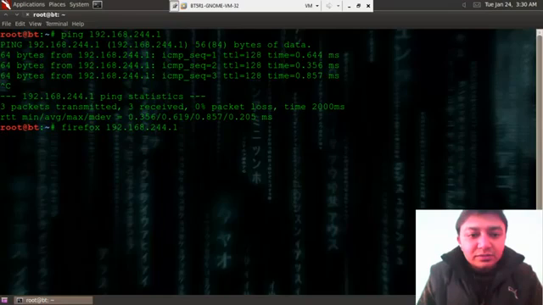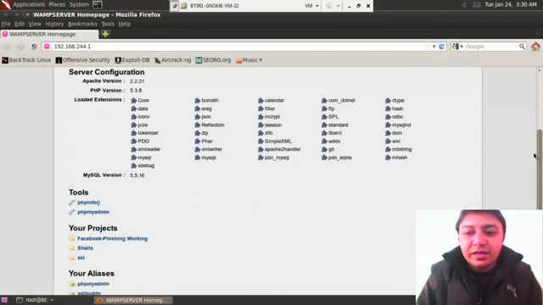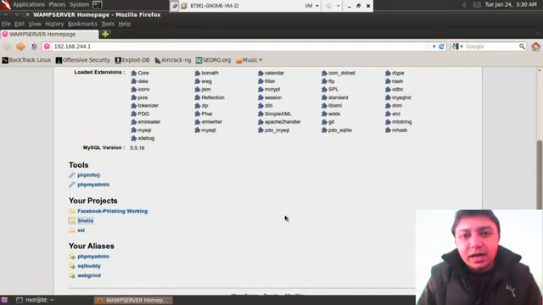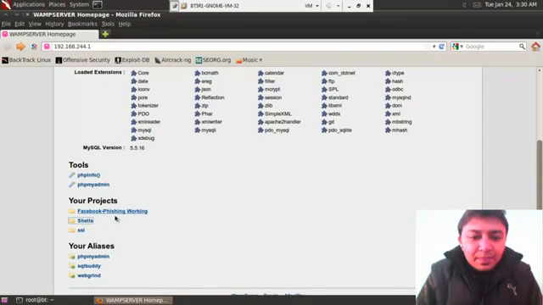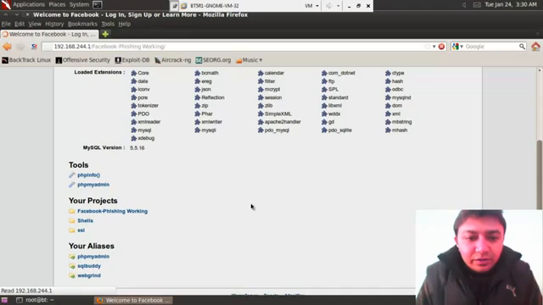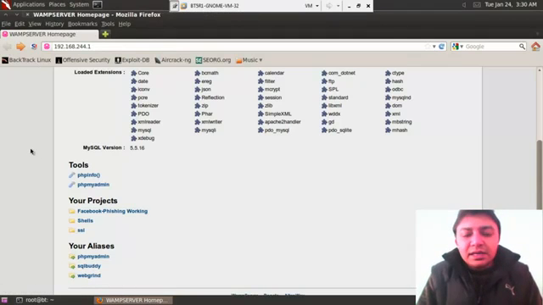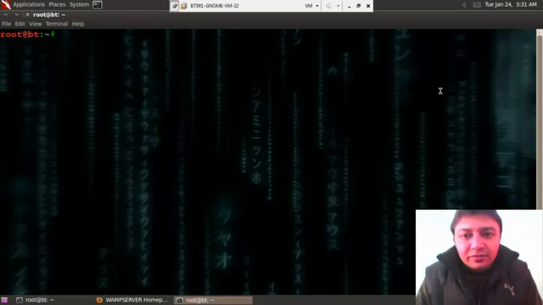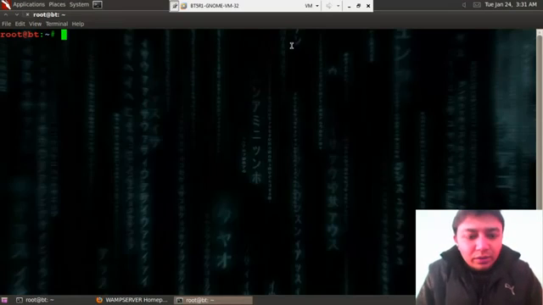Suppose I am connected to the system using Firefox, so I can see the configuration we saw previously. These are the shells which we can use, and these are the websites. Somehow this is a Facebook phishing page working. These are some of the websites which we can access on a particular web server. What we need to do is use a code with which we can send a crafted packet to the web server, making the CPU usage of that computer 100%. So let's see how we can do it.